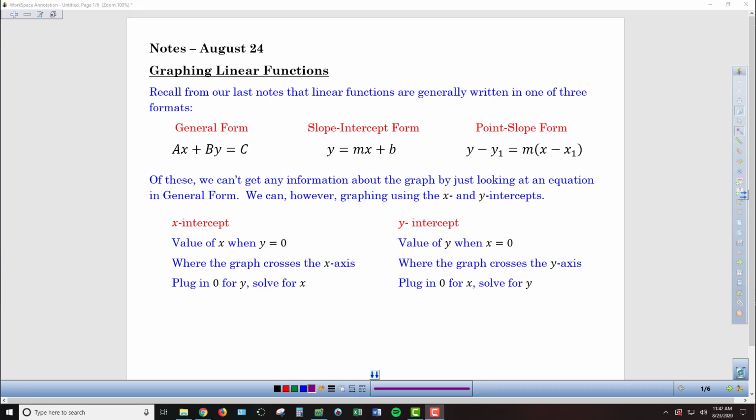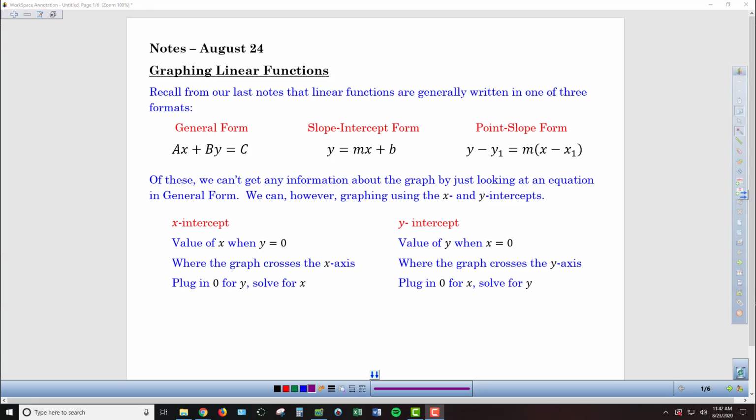So today we're looking at graphing linear functions. And we're going to take a look at how to do this for a variety of different formats that the equation could be presented to us. We can see in front of us there's kind of three primary options. One is general form, that's the one we'll look at first. The second is slope-intercept form, one that we've used plenty before, y equals mx plus b.